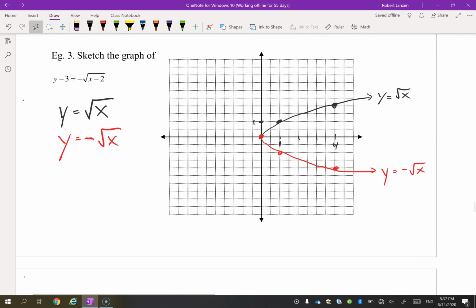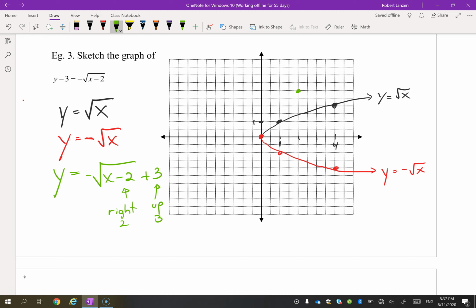That's not my final answer. My final answer is going to be, now if you don't like that -3 there, you could put the 3 on the other side. That's what I'm going to do. Okay, so if it moves to the other side, I know this is right 2 and up 3. Okay, so if you take this point at 0, 0 and go right 2 and up 3. 1, 2, 3. There it is.